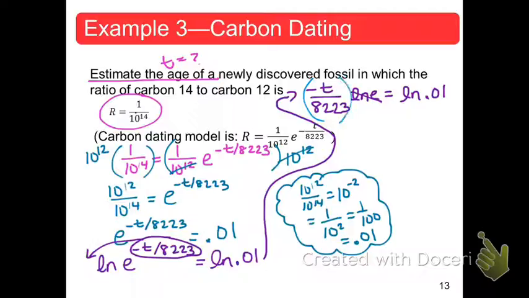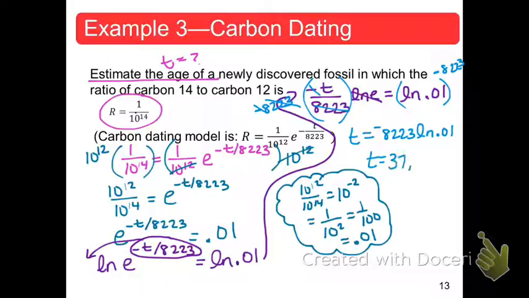So let's multiply both sides by negative 8,223. And I do apologize, this is really messy looking. And I'm multiplying over here. This is not an exponent, even though I wrote it kind of high there. All right, so my numbers and my negatives cancel, and I get t equals, and over here I have negative 8,223 times the natural log of 0.01. So we put that into our calculator, and we get 37,868.314 years. Now, yes, that is a big number, but remember we're talking about a fossil, so it's probably a pretty young fossil, I don't know. But we do expect it to be a large number. All right.